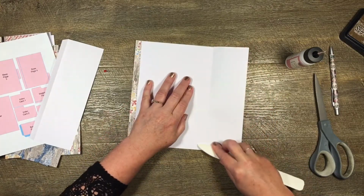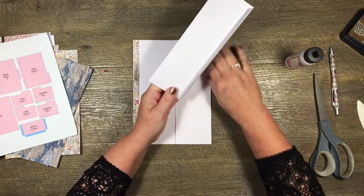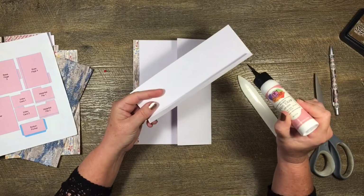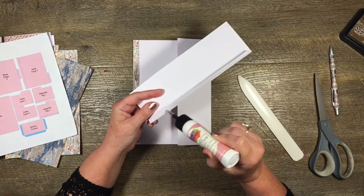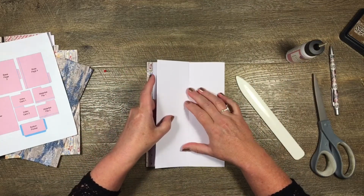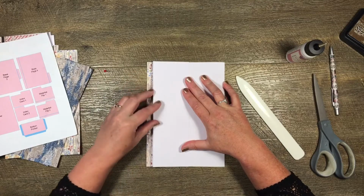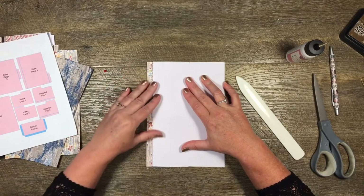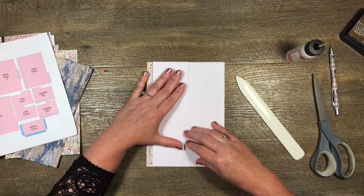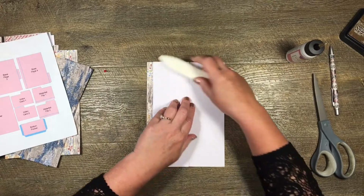So we've got one door there, and then I'm going to put some glue on this tab and fold that one back over, give it a good burnish, and I'm going to put some glue on this one here, and then I'm going to line them up along here and pop that down. Get the tab to tuck underneath. And then my doors at least are lined up. You can see where I have cut with the scissors, and they're not quite as perfect as I would like them to be. But never mind.